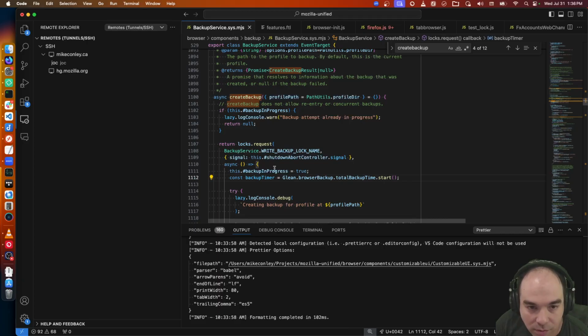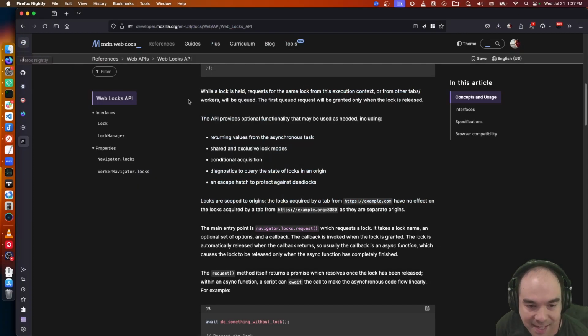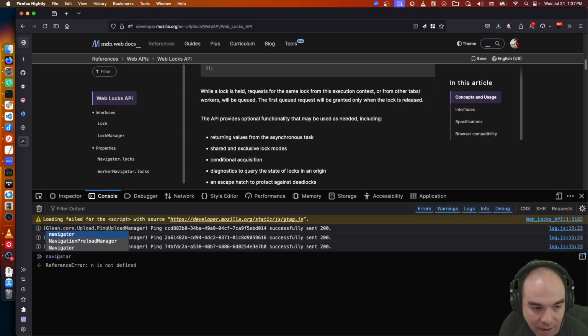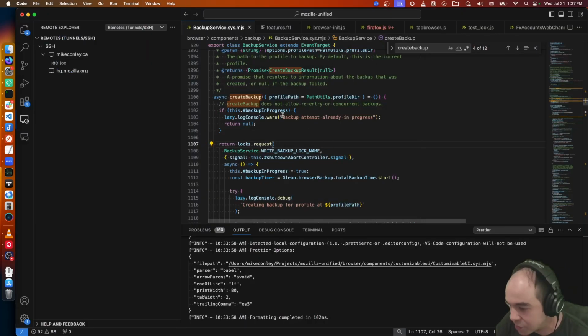All right, so weblocks. That was a short presentation on weblocks. And if you're with me on this, it's like, great, let's use them. Well, the problem is that backup service is inside of a module, an ESM. That's not a thing that has Navigator. Websites have Navigator. If I open here, I can say Navigator. I've got Navigator here. What I don't have is Navigator if I'm inside of a module, because there's no window.